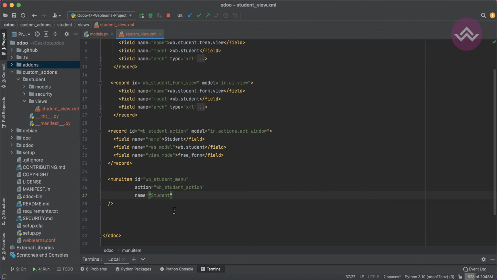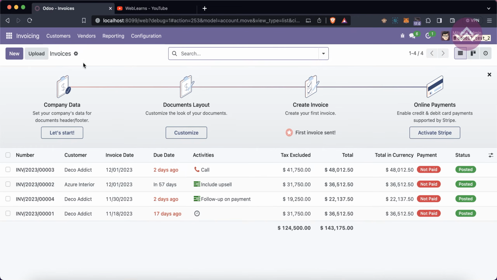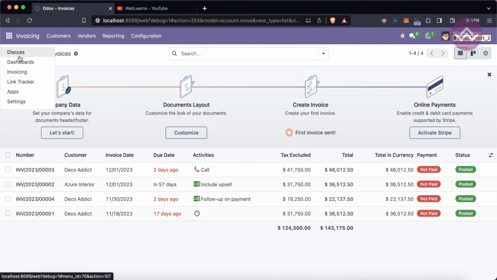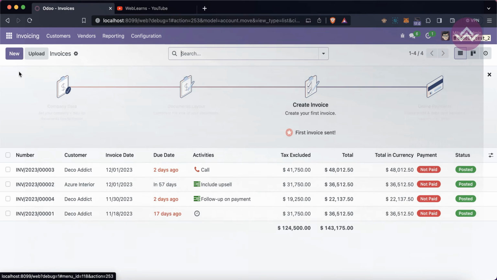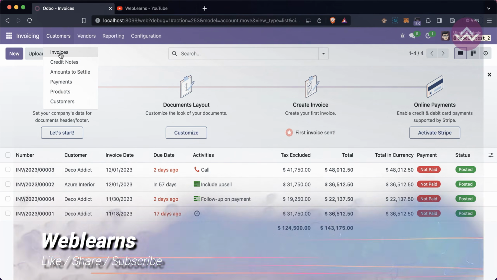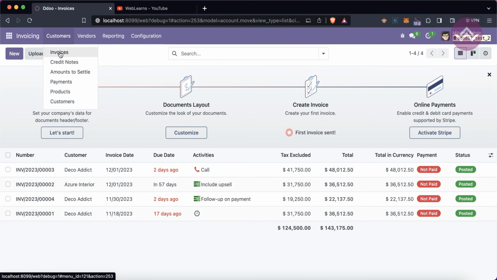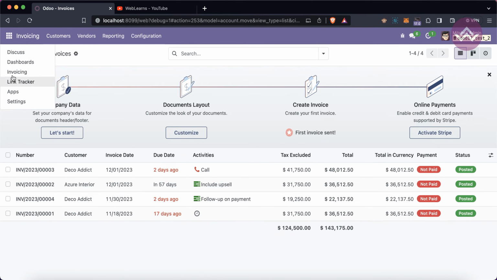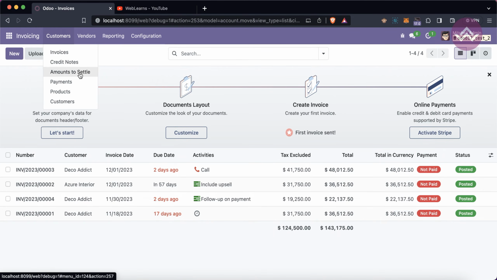But in our case we are trying to create a main menu like this. If you click on Invoicing, right, it will redirect to this menu. By default it displays the first menu here, right? So you can see here Invoicing, this one is the main menu. Under this Invoicing we have Customers, and under Customers we have Invoices, Credit Notes, Amount to Settle, Payments, Products, and Customer, right?